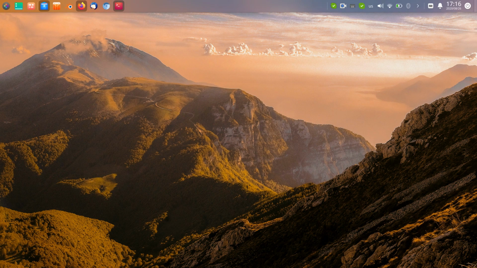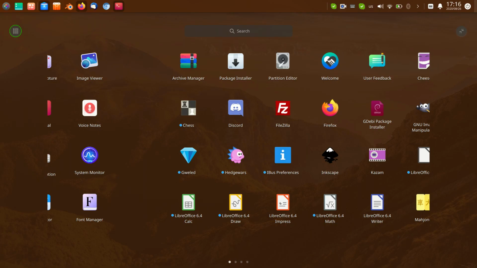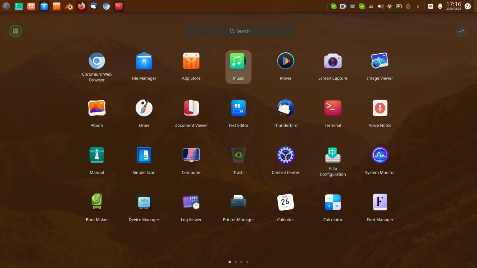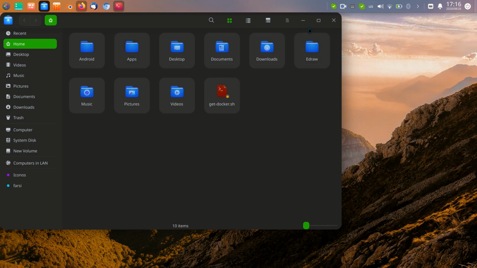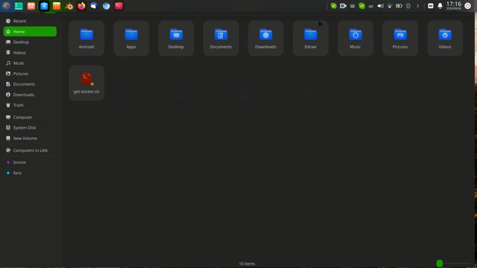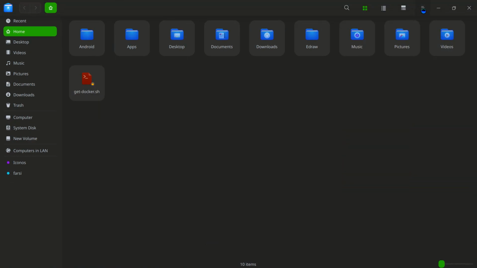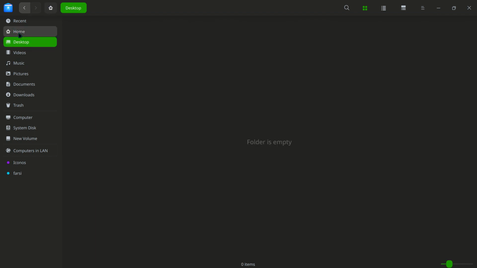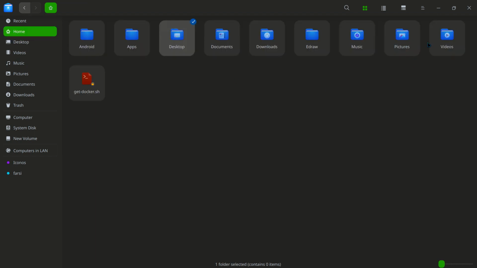Oh wow. Yes, other things, here you have the music. Yes, the file manager is very different. For example, here you can see my desktop, home. Click here.